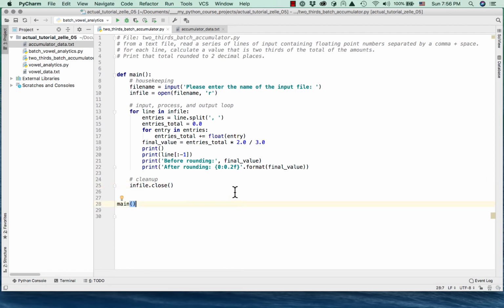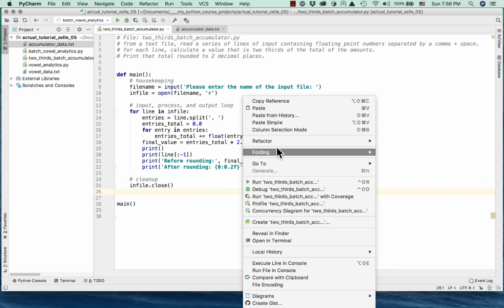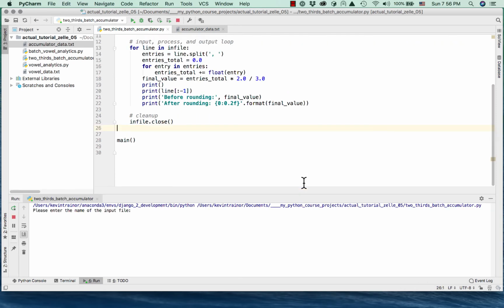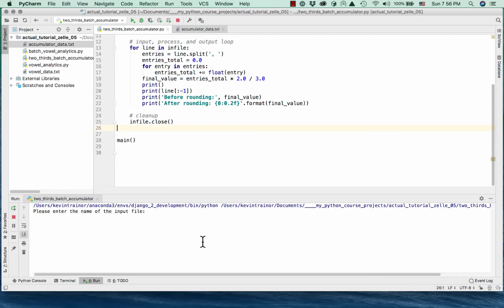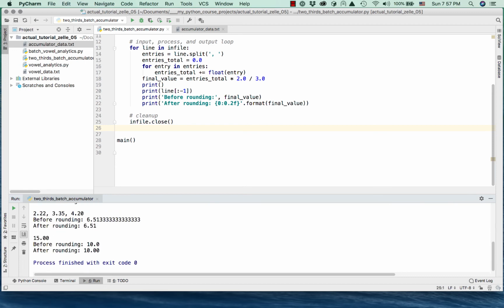Okay, so I'm gonna right click, and I'm going to run 2/3 batch accumulator, and it's going to ask what's the name of the file, and it was called accumulator underscore data dot text. Okay. Well, it ran a lot of good things.